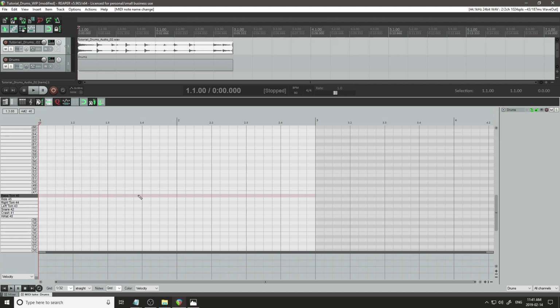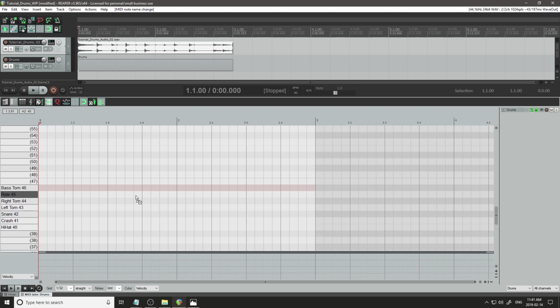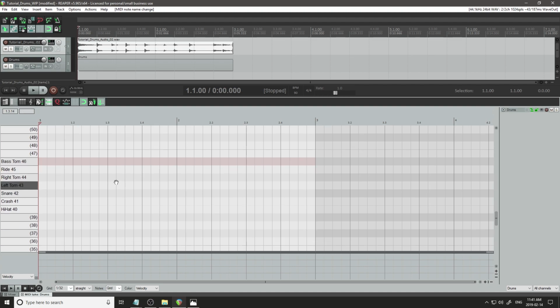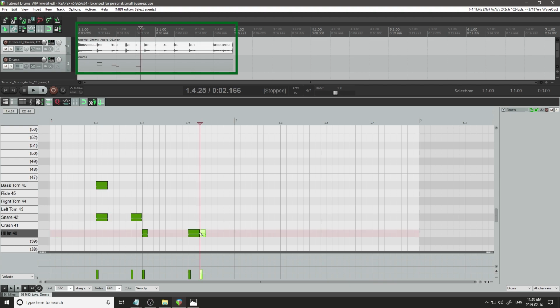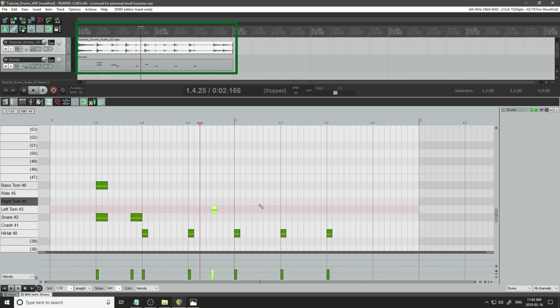Alright, at this point I'm going to resize my MIDI note item window. Holding Control and rolling the middle mouse wheel will size it vertically. Now you can start inputting your MIDI notes in the MIDI item window. This next part will be a sped up capture of my process. While inputting notes, I'm keeping my eye on the top half so that I can see how my MIDI notes line up with the audio.